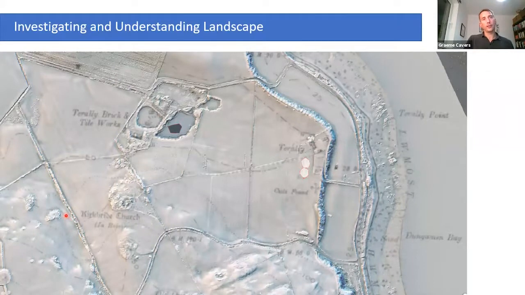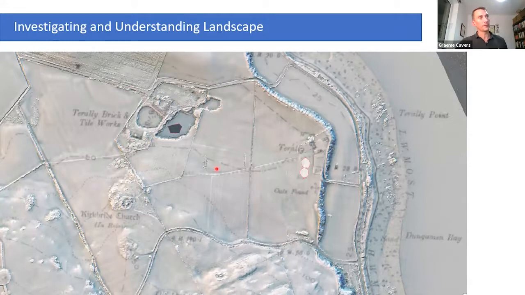And just to wrap up on the LiDAR side of things, that's what I think of it as being most valuable for: developing this appreciation of time depth and what's shaped the landscape. This is a screen grab from one of the areas of the Rhins down at the Tirali Brick and Tile Works. You can see in this image alone, we've got the brick and tile works themselves and all the associated workings showing very clearly in the data.